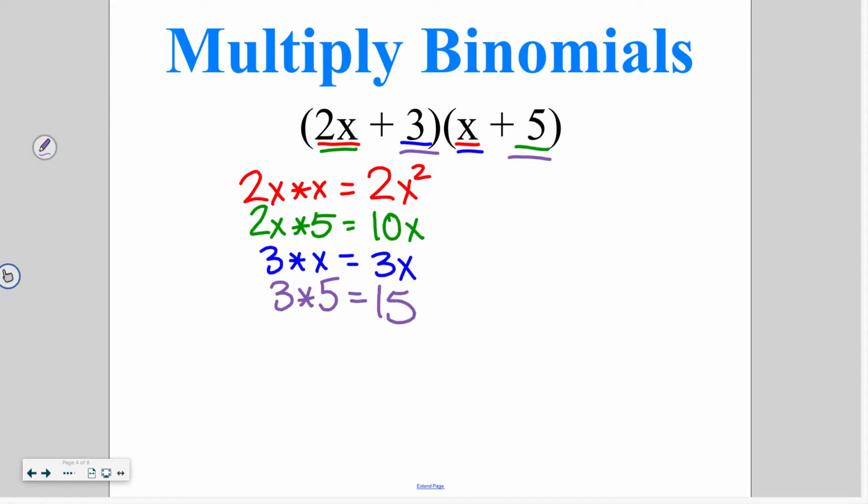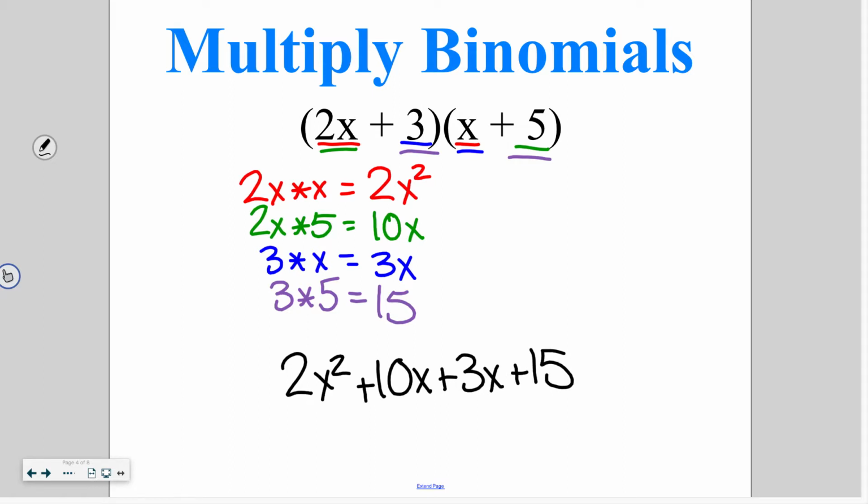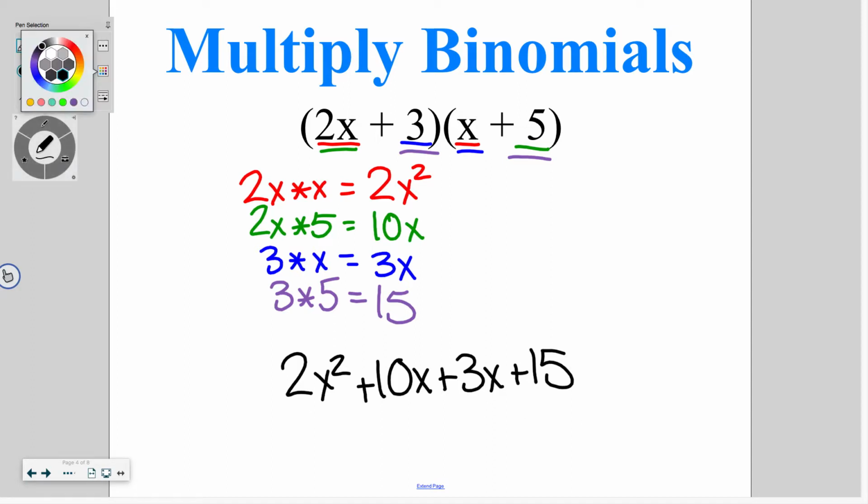You can write it out vertically, like I've written it out here. You do not have to write out these pieces on the left side. You only need to write out the answers. The other way that you could have written it out is you could have done 2 times x squared to give you 2x squared, 2x times 5 to give you plus 10x, 3 times x giving you a plus 3x, and 3 times 5 giving you 15. So you could write it out horizontally to start. That's the format you're going to want it in at the end anyways. So if you just want to do that to start, that is okay.